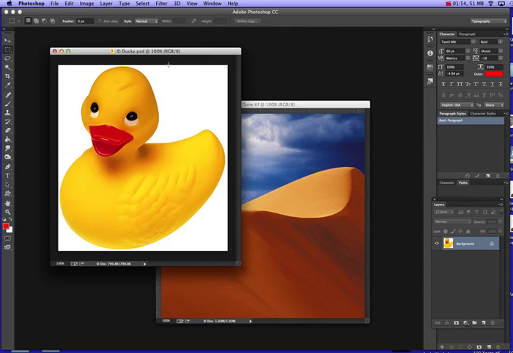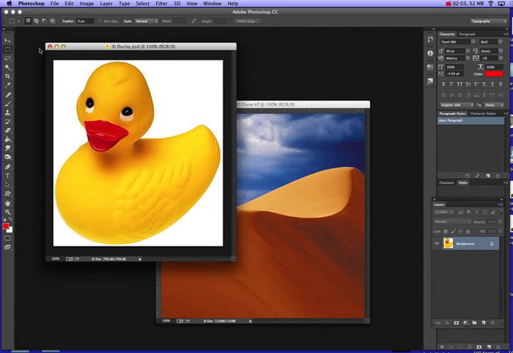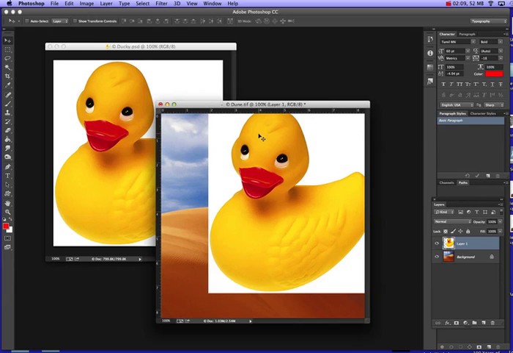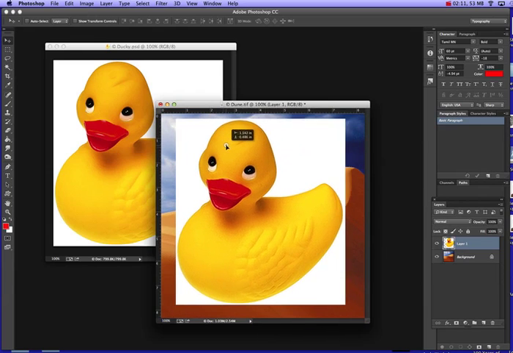Now, what we want to do is learn to cut out backgrounds and get just the item so we can move the Ducky over here on the Dune. So to do that, there's lots of ways. Now, these are called selection tools. The Move tool moves things. Okay, so I can move the Ducky and put it over here on the Dune, and now you can see it on the Dune. And I could go move it over there.